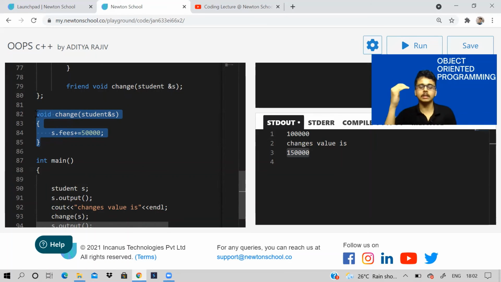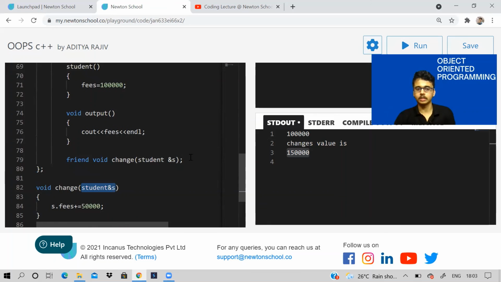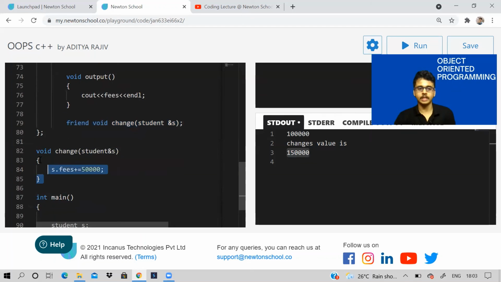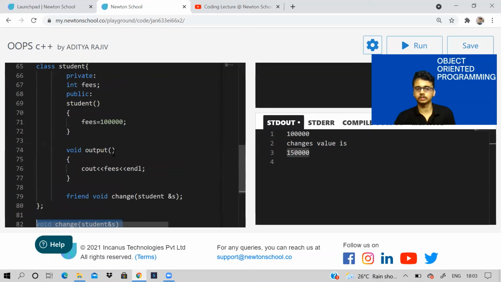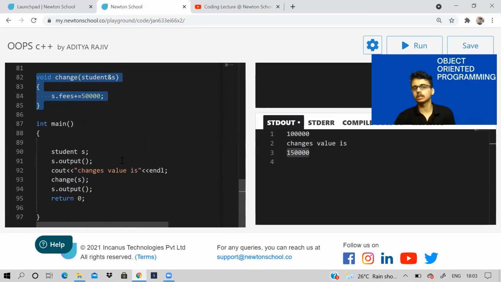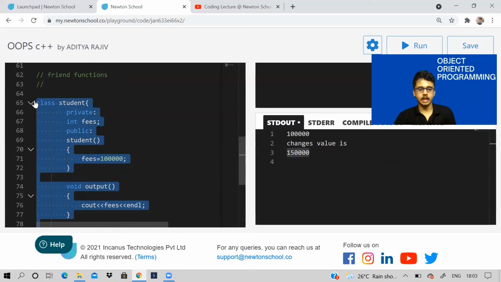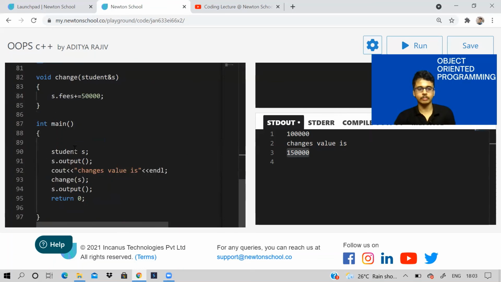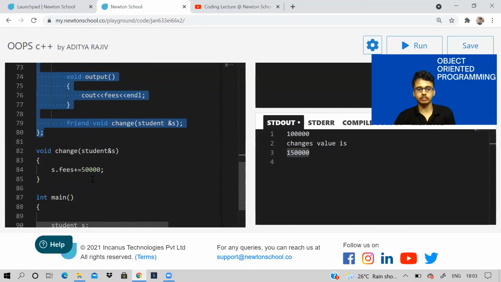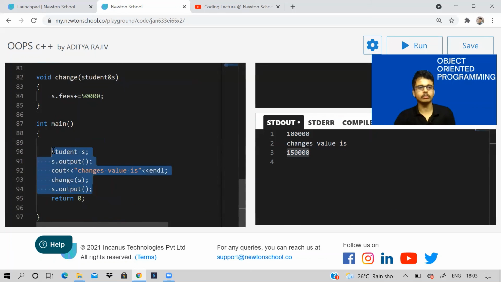So we'll pass the object as a reference, or we'll pass the object to the function here. All right. So we'll do the prototype here. We'll just declare and then we'll define here. So this is basically what a friend function is. All right. I don't think anything else is so important related to this topic, but yeah, it is just necessary to know why and what it is.